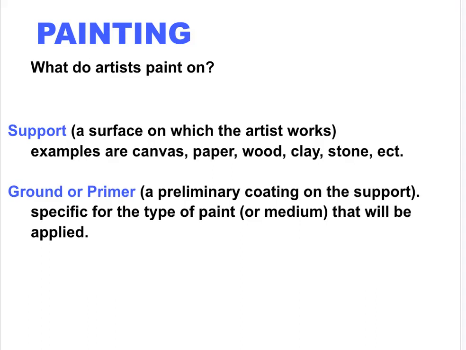But it's very important that you prime the walls first, because if you don't, the paint will just soak into that drywall and you're going to waste gallons of paint just soaking into the drywall and not staying on the surface. So you need a primer or a ground to make that surface appropriate for the type of paint that you're going to use. And all painting is that way. If you're doing an oil painting on a canvas, you need to have the canvas primed with the right type of ground or primer that will keep the oil paint from soaking in to the canvas. Because we want the paint to stay on the surface and we want to adhere to it good so that it stays long term.